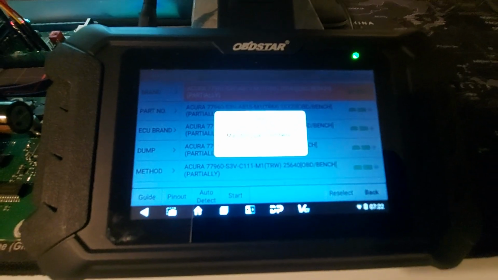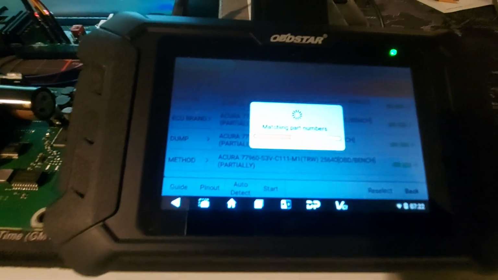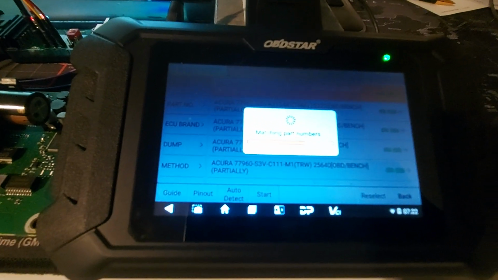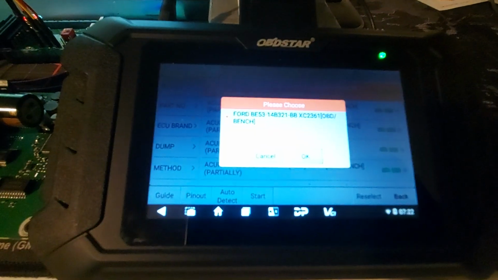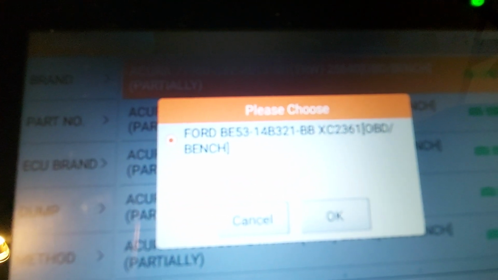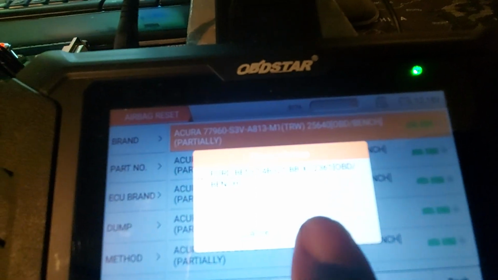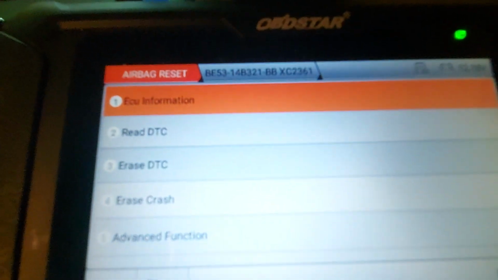I already walked through this. I was just trying to figure out what the procedure is on this particular model. And again, it's just confirming that this is the module that we're working with. I'm going to go ahead and hit yes.